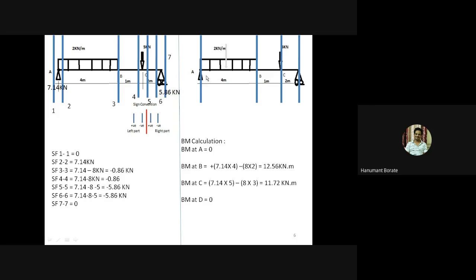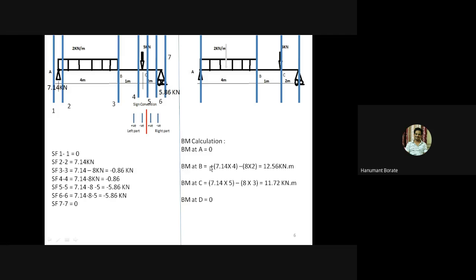For the bending moment calculation, again we can see here I have taken 4 sections only: at point load, at UDL end, at point load, at a point load, as per the critical point rule. Now bending moment calculation at section 1 means we can write directly bending moment at A point. So bending moment at A point equals 0. If we divide the beam at this section, the beam goes in the right part, and if we consider the left part, there is no beam region. So directly we can say bending moment at A equals 0.